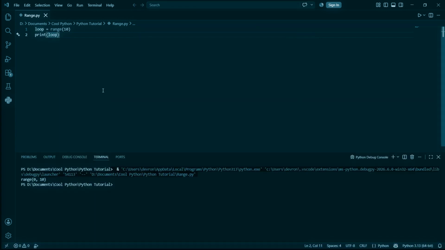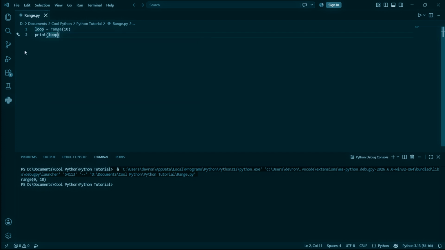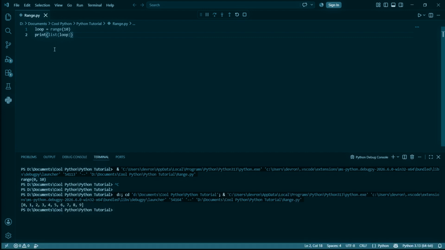Alright, we have this. As you can see here, nothing really useful comes out. Well, here's the thing: a range can't print its own argument. So this means you're going to have to make a list out of it. Use the list constructor. See? Now we've got it.